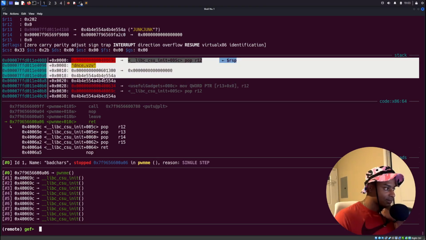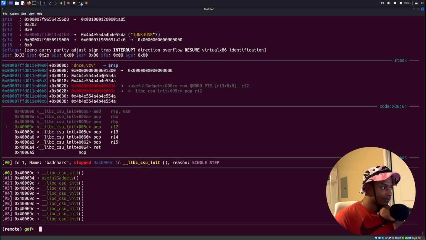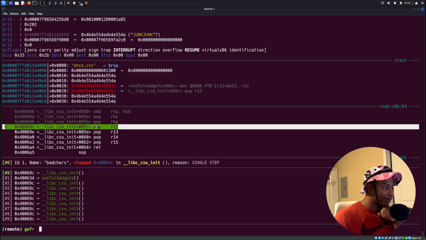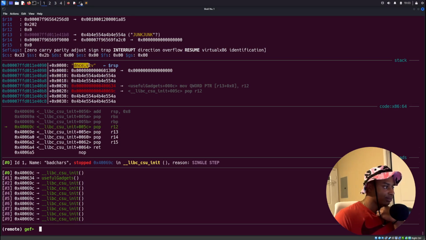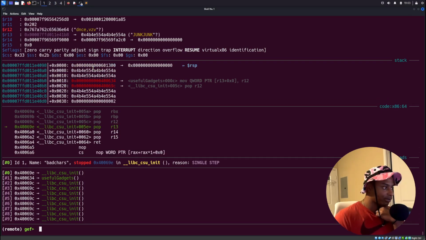That's what we want. Hit NI. It's going to call pop R12, so it's going to put this value inside of R12. And then it's going to put that address inside R13.